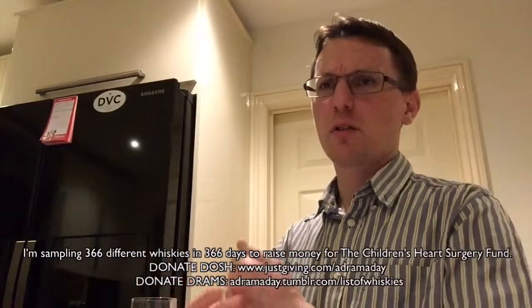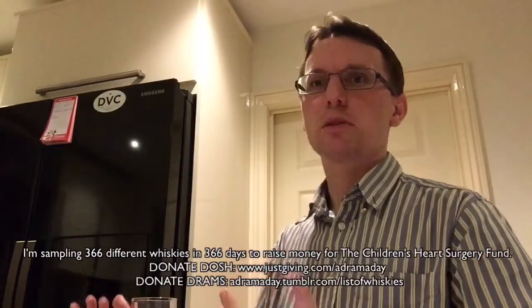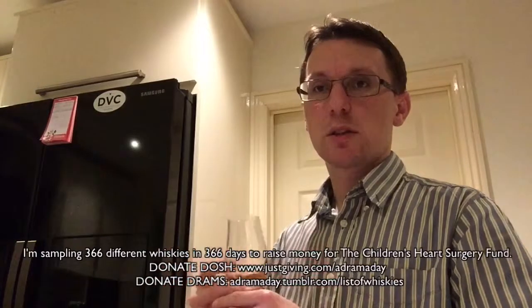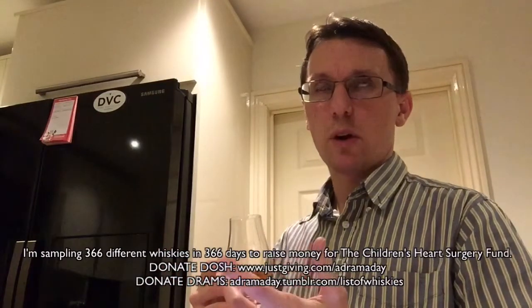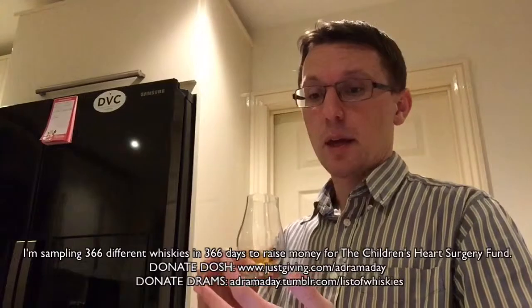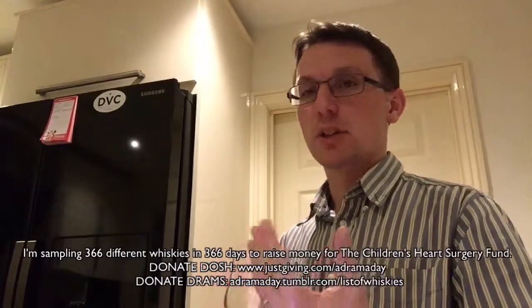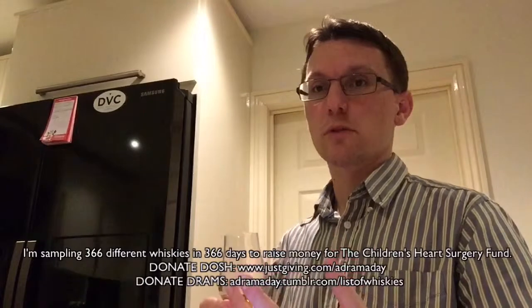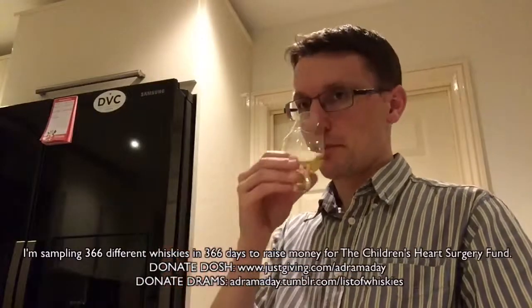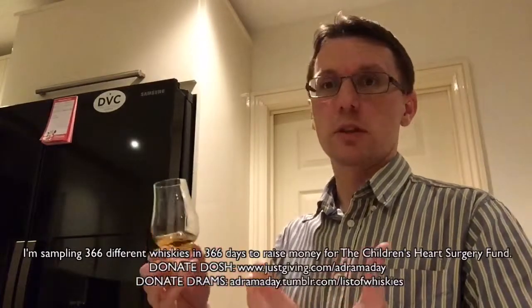Not been able to find out much about it either. Apparently it's been discontinued, probably maybe 2010, maybe a little bit earlier than that. So there's still bottles around. Blended whiskey. It was owned by a company called Inver House Distillers, who also owned Old Pulteney, Balblair, Balmenach, Speyburn, and Knockdhu, which is also known as AnCnoc. So there's a very good chance that it involves quite a few of them as well, because they already own those distilleries and could use it in stock.